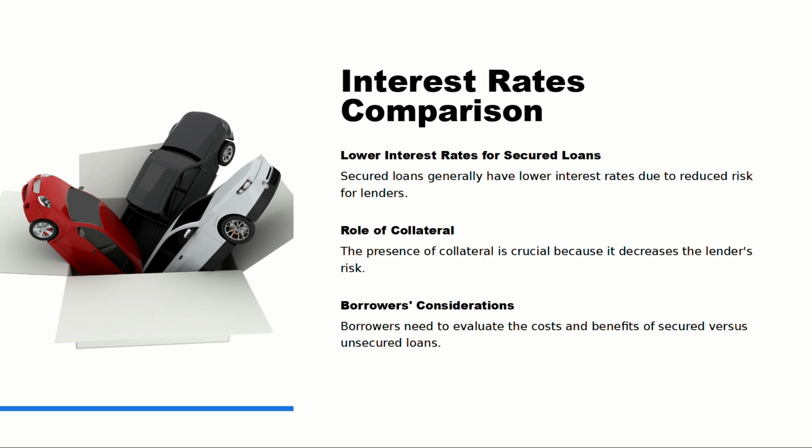Interest rates comparison. Lower interest rates for secured loans. Secured loans generally have lower interest rates due to reduced risk for lenders. Role of collateral. The presence of collateral is crucial because it decreases the lender's risk. Borrowers' considerations. Borrowers need to evaluate the costs and benefits of secured versus unsecured loans.